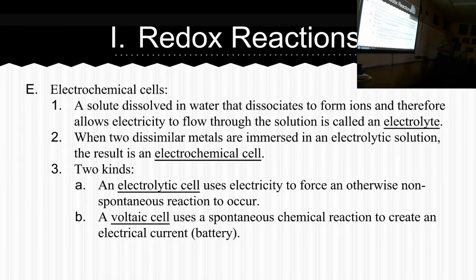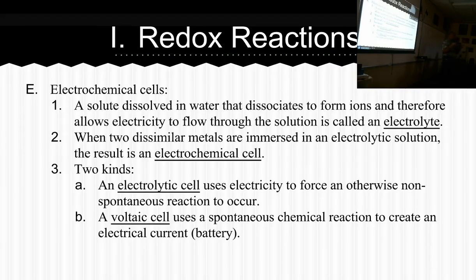The thing we're going to do this week is the voltaic cell, where you set up a spontaneous reaction, a reaction that will happen on its own. And you catch the electrons that are going from one side to the other, and you make those electrons do work for you. You're getting electricity out of it. So as one element that has electrons is being oxidized, and those electrons are flowing over to another element that is being reduced, you just use that electron flow and make it do work for you.